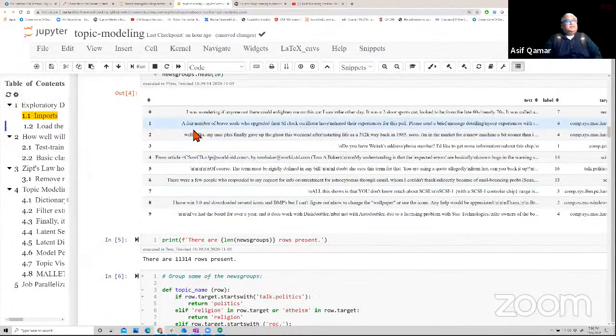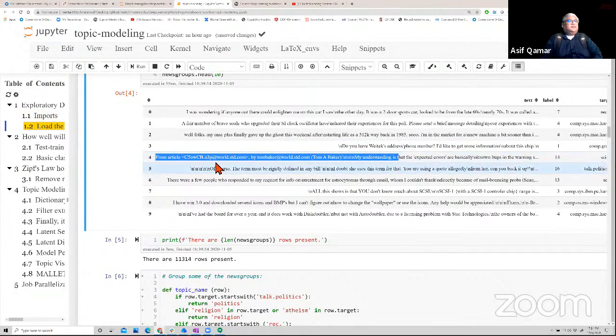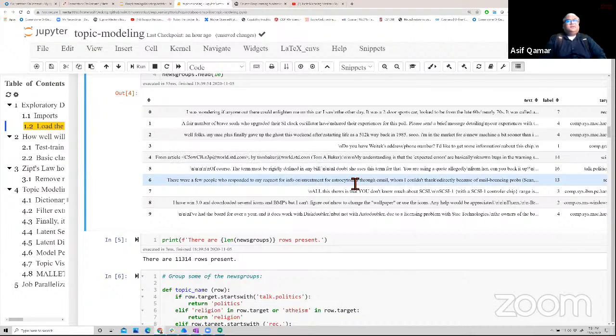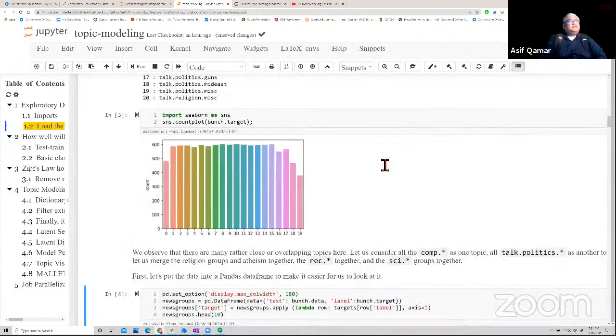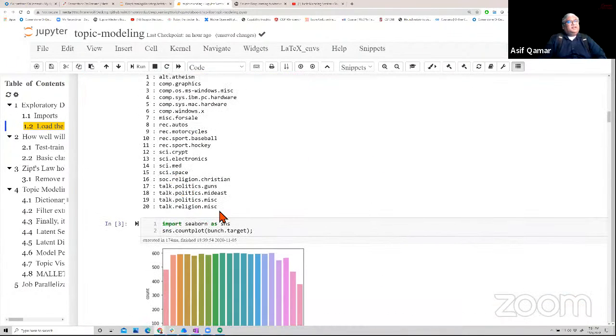If you look at this, do you notice that it contains a lot of strange things which are not really English, but other things? They are from a certain article by a certain person, and so on and so forth. So there is a lot of newline characters here. So one of the first things you do is, you also notice that if I look at the topics, there's a lot of overlap, like politics. Maybe you don't want to distinguish between all the different categories of politics, and religion, all the types of religious discussions, talk, and so forth.